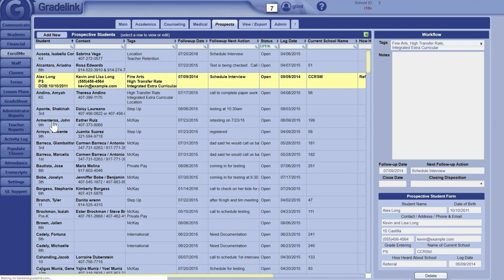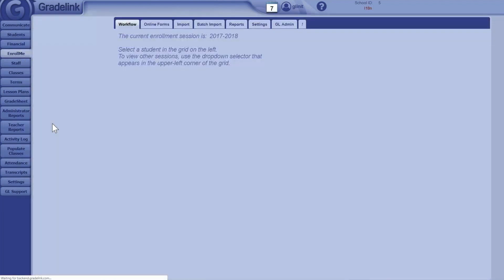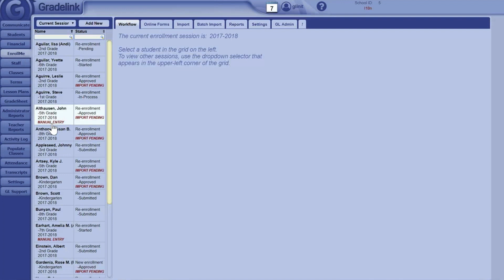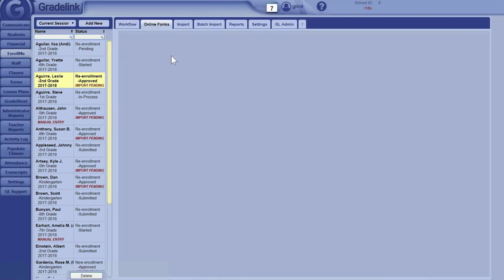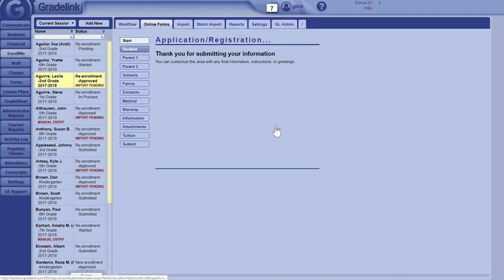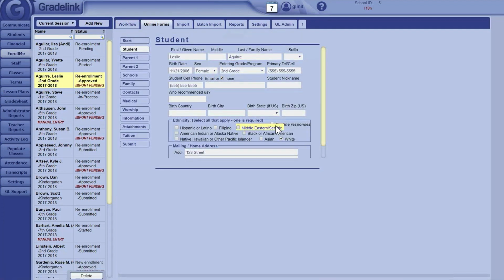Now, if our goal is to get them to enroll in the system, we want to make use of Gradelink's Enroll Me feature. Gradelink's Enroll Me feature is a premium service that we offer that allows you to manage online applications, both for your first-time applicants who might go through your front-facing website, and for re-enrolling families who will log into the Gradelink parent portal and resubmit their information. Now, if I'm a returning family, I can just update my information. Year after year, I won't have to input my students' information over and over again. Gradelink retains that data and just allows families to update it and any other crucial information year after year during the re-enrollment process.